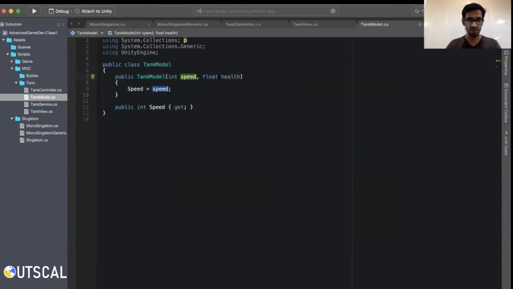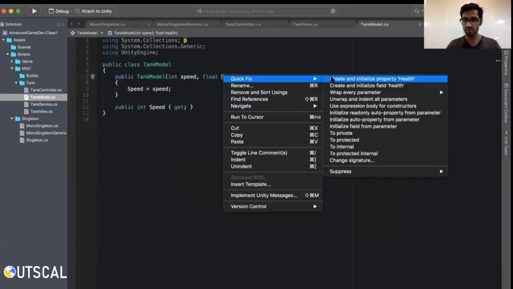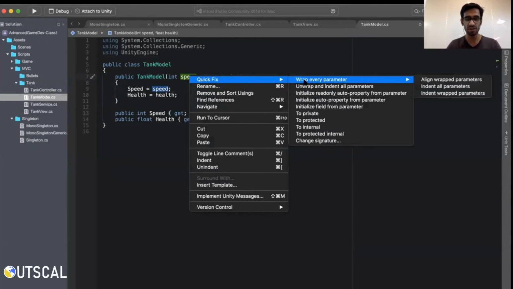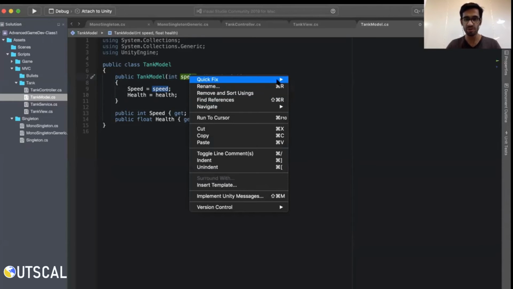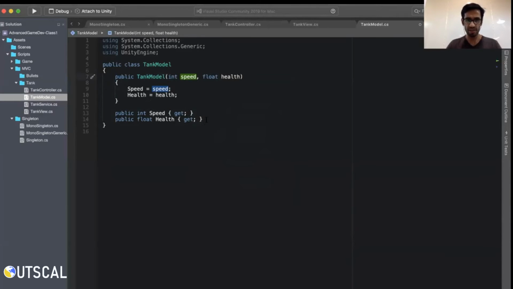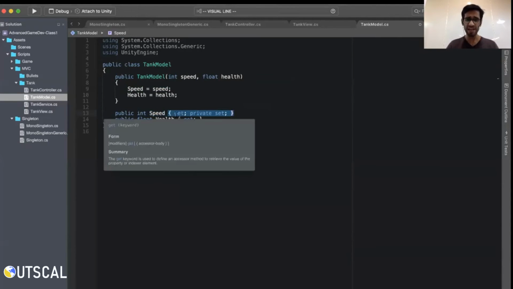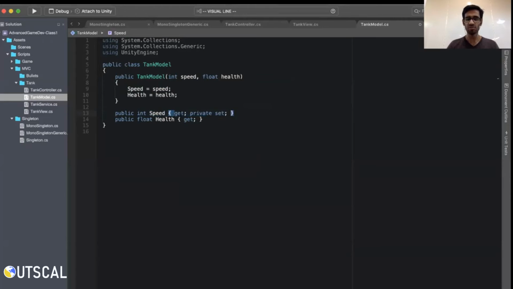All right, so what I've done here is quickly use these shortcuts in Visual Studio. All this does is create a public property, which is as good as saying private set. If you're familiar with properties, this is a variable, but it's more than just a variable, where I can define who gets access to setting it and reading it.